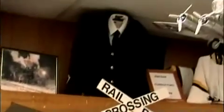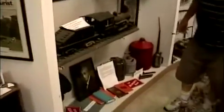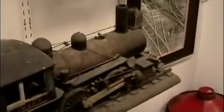Over in this area, we have things dealing with agriculture and cranberry. At the top, you'll see a bunch of corn planters, a collection. And then in the middle, we have some railroad items. There's a conductor's uniform on top, and a model of a railroad that was built, pretty much whittled all in wood by Al Tickler, who worked at the railroad shops in the 1940s and 50s. With the exception of this metal part on the front of the engine, the rest of it, including the tracks, was all made out of wood. He whittled that out.